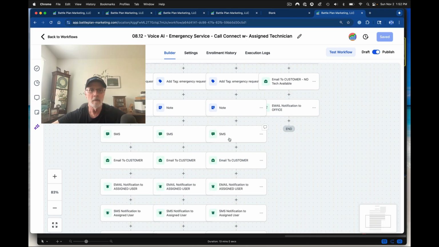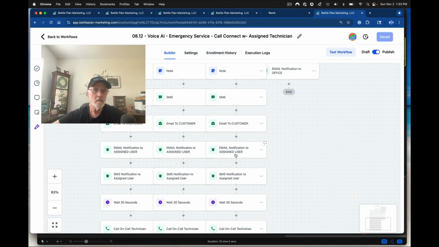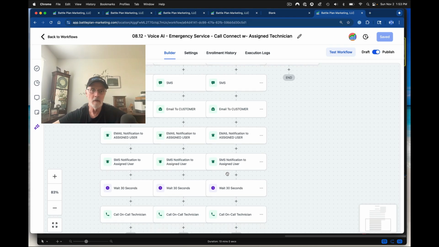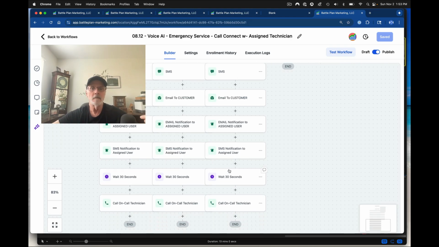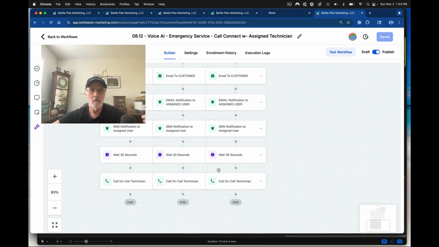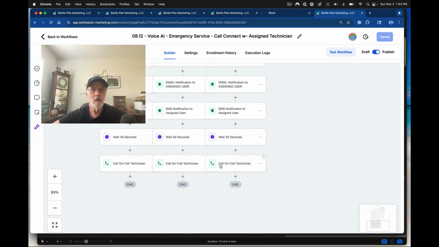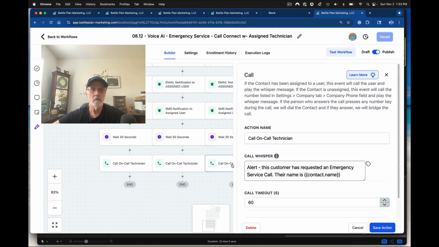All right. And then we're going to send them a text and an email acknowledging their request, and that a service tech will call them very soon, right? And then we're going to send an email and a text to the service tech who is assigned, saying who called, that they want an emergency, and what the situation is. They're going to wait 30 seconds, and then we're going to do this nice call-on-call technician, right? So this action will send a call.